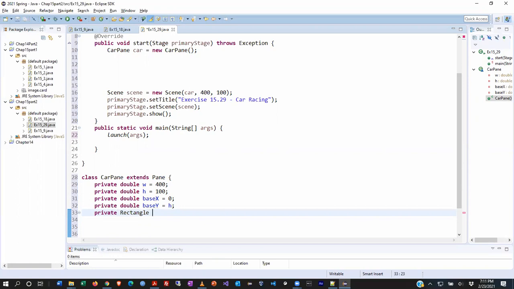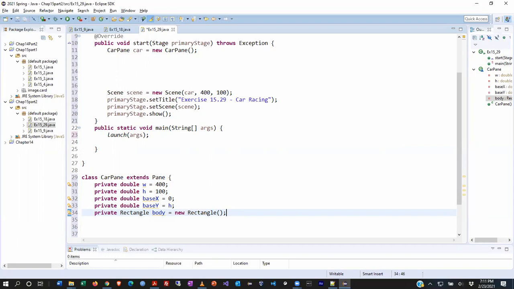All right. So we are going to create a rectangle, and I'm going to call that the body of the car. Looks like it wants a library. Let's go ahead and add it. And we are going to instantiate a new rectangle. All right. That is going to have parameters. And if you guys remember, the ones that we used in one of the previous exercises was XY position, right? So the top left corner, and then the width and the height of the car.